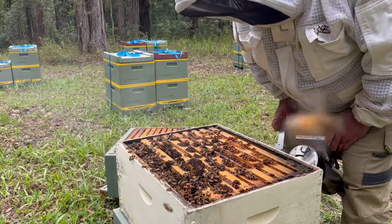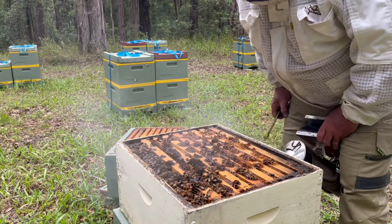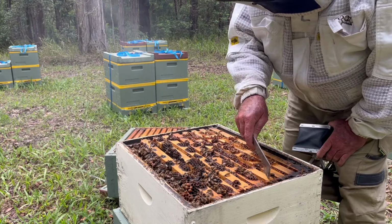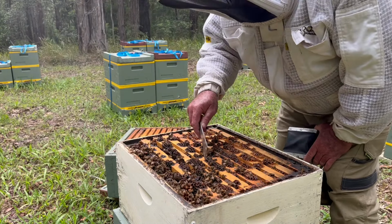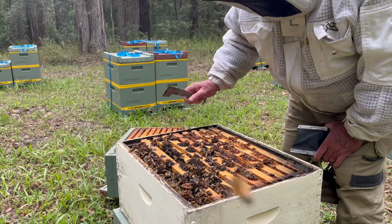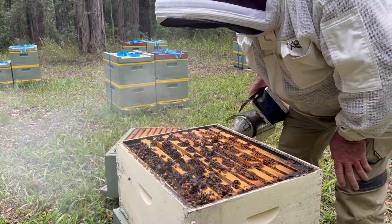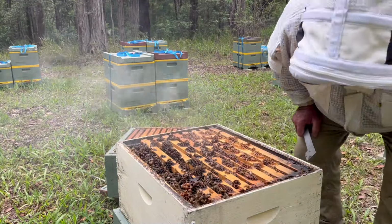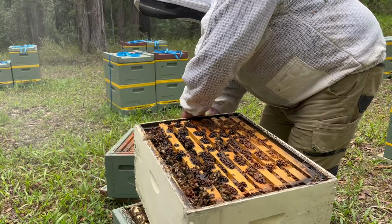So down into this old wood super, you can kind of see what a mess it is. We'll never get the frames out. Frames running that way. So I can see brood in here as well. So let's just try and push them down a little bit. And let's get down into this brood box, see what we can find down there. Or the bottom super, I should say.